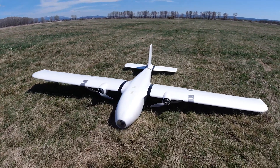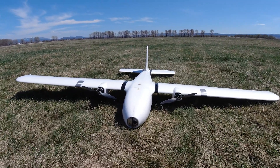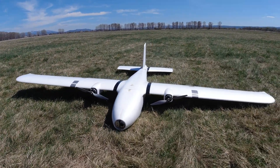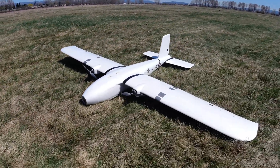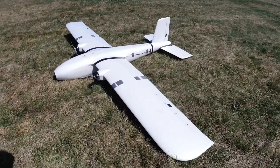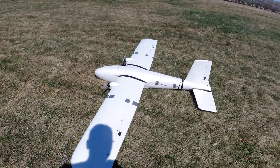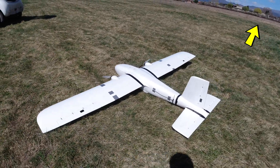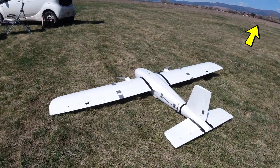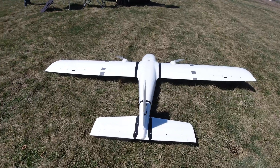Hello guys, welcome back to Oxangel RC. The time has finally come to have a go at the MyFlyEasy Fighter. I know a lot of you have been waiting quite a while for this and I do have to apologize for taking this long. What finally gave me the final push to open up the box and get it built was that mapping job with the Flying Dragon in January, as it really piqued my interest into these large platforms with mapping in mind, so I got around to putting the Fighter together.